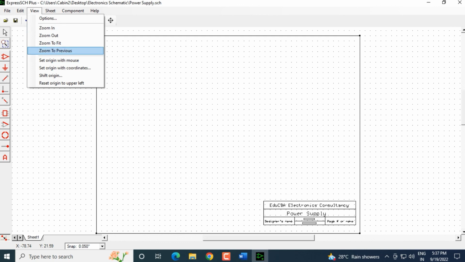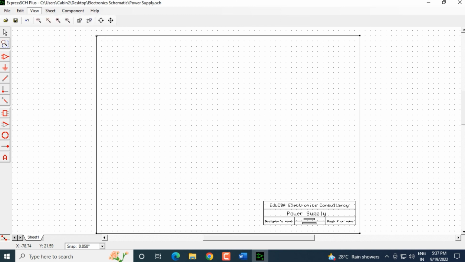These are the additional options that are available.